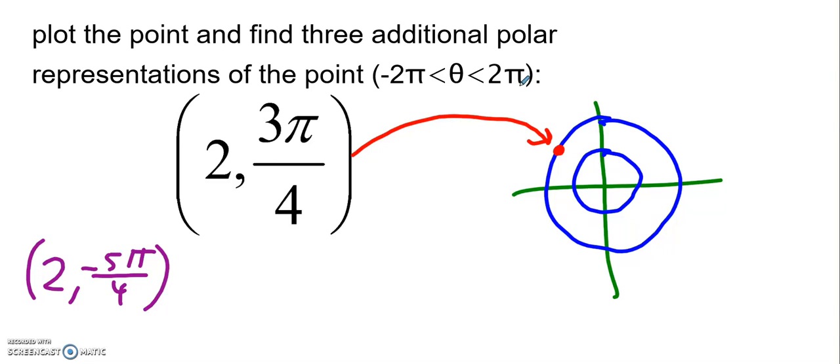Now the next 2 representations that I'm going to show you, this is where we need to understand the idea of a directed distance. So in terms of plotting this point, let me try to explain this in a little bit more detail. In terms of plotting the point (2, 3π/4), the way I want to think about that is first think about, what is the ray of the angle 3π/4? And that is along this line here, right, from the origin going up this way.